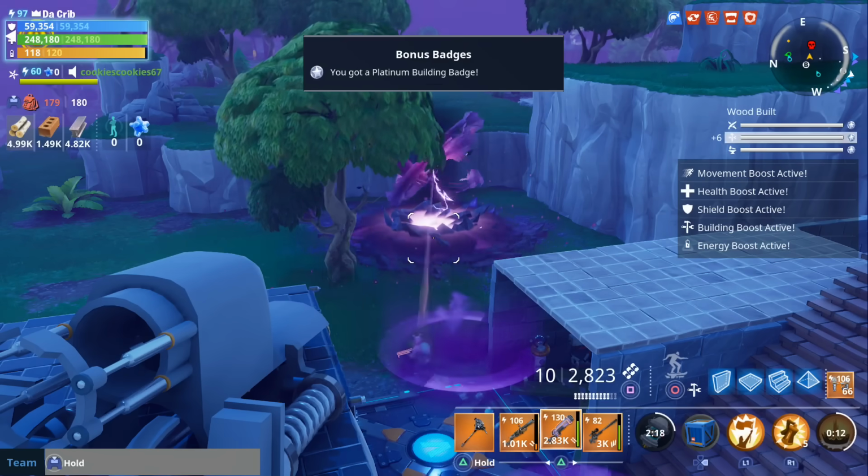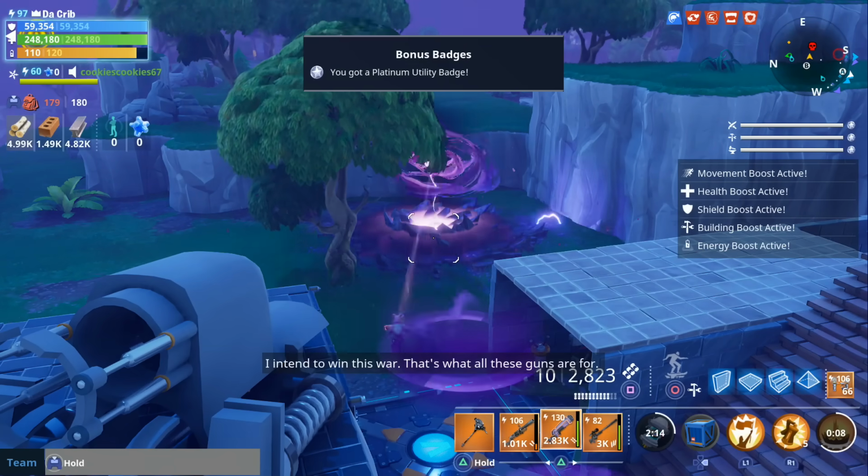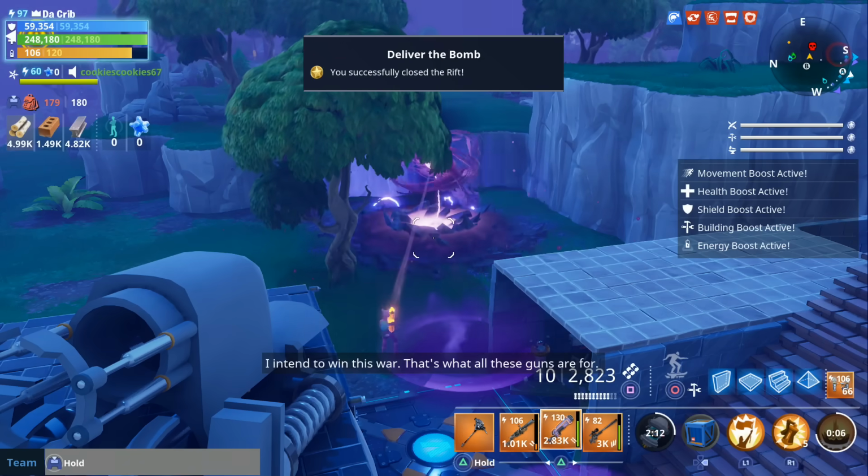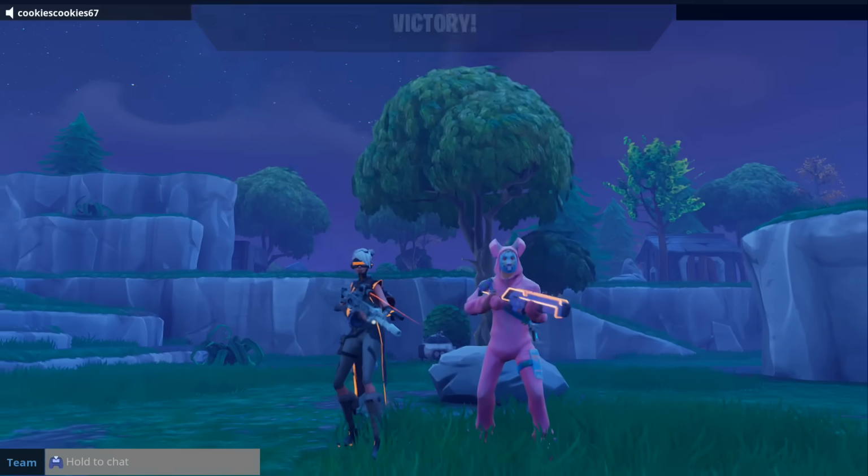Wait, where am I at? Here we go. We did it. I gotta dance. There you go. Lucky bastard. Dance for the end. Can I run towards there? That's how you end it right there. Oh yeah, look at that.